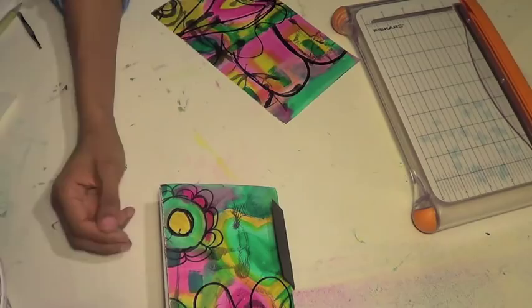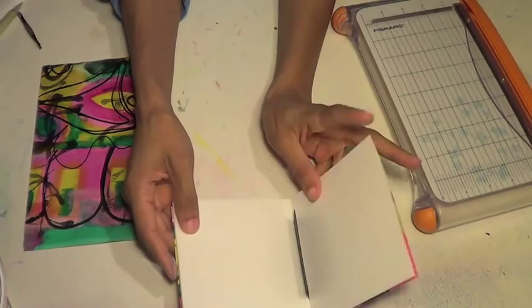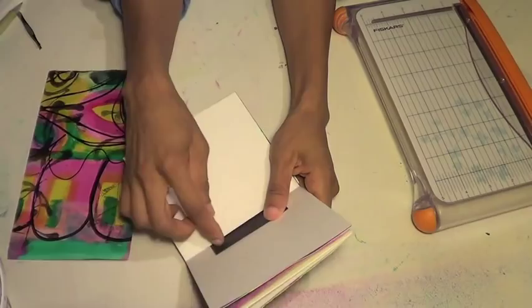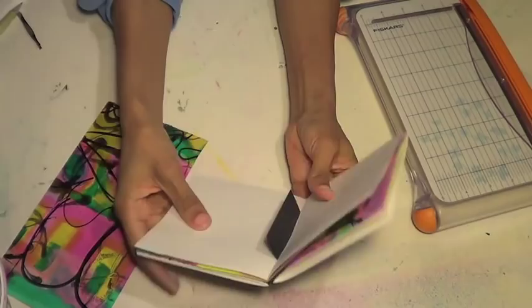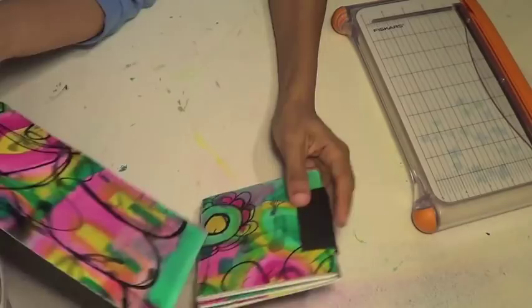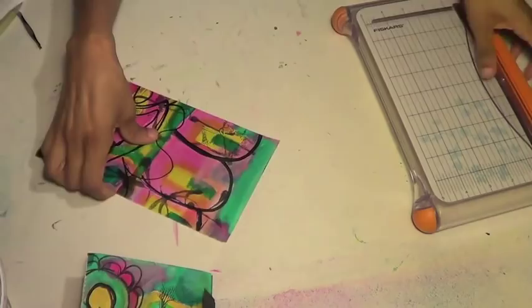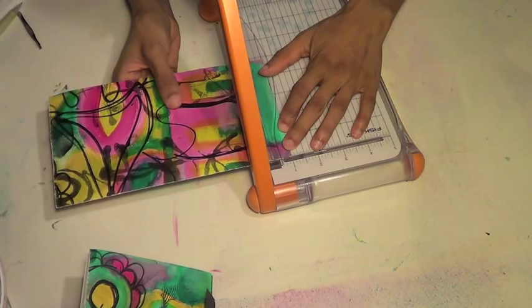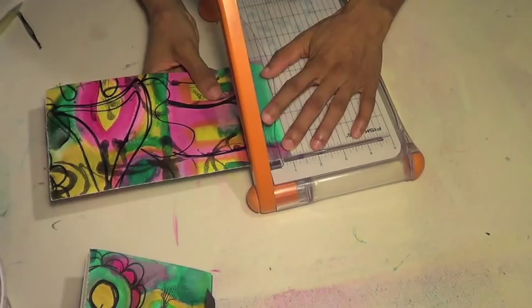So I have these little pieces that the accordion spine comes through the inside of these slits. It's very similar to the slot tab book that I did for Scrabbled, in that you cut these little slits and the accordion comes through. Now, to keep the accordion from sliding out and to secure it, I need to put strips on the inside of this. So I'm going to cut these a little less than an inch, because these are about an inch wide. A little less than an inch strips. And this is already the right height. So a little less than one, so little that it's negligible. And I need three of those.